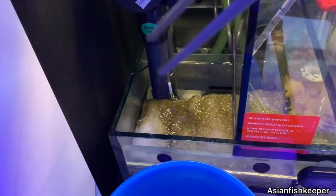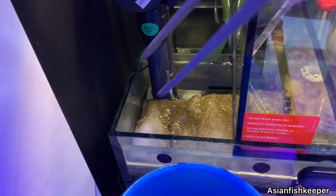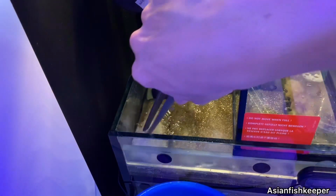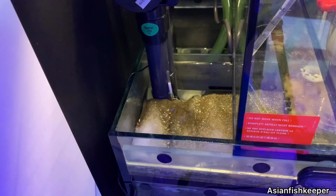Okay, so what I usually do is that you can see over here, it's very dirty. So usually I will change this. So I just changed this 2 days ago, and 2 days later it's like this already. So yeah. So actually this saltwater tank is more on daily. It's not really a weekly scheduled maintenance. But you can drag it a week the most, because if you're busy with work, then there's nothing we really can do.